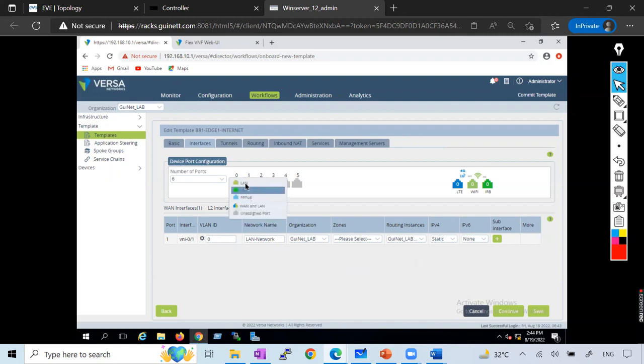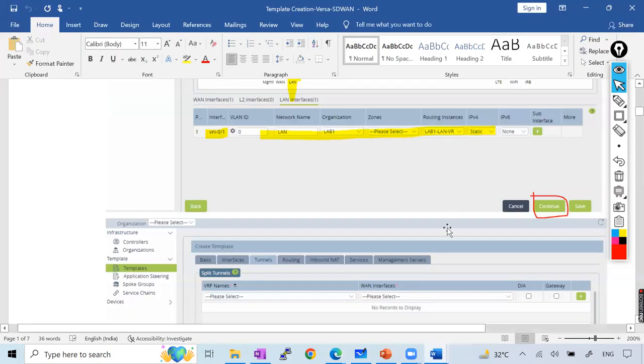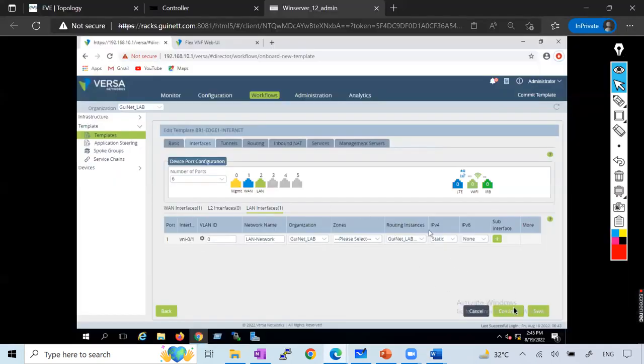And for the WAN, you can see here, let me just go in the WAN. Here we don't have any VR and all. It will be created automatically at a later stage. So this is my LAN and this is my static IP address for the IPv4. So now it's done. After that, I'll click continue. I can save also, I can continue also, so better I continue from here.